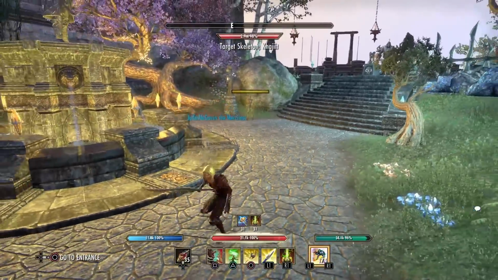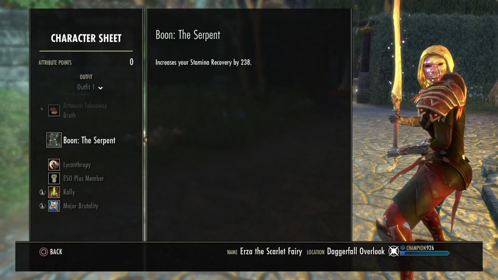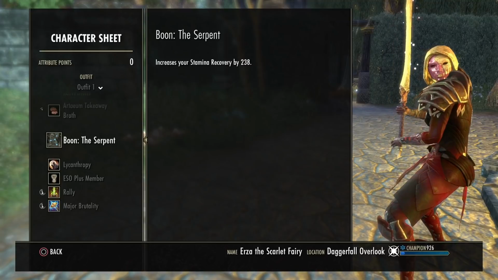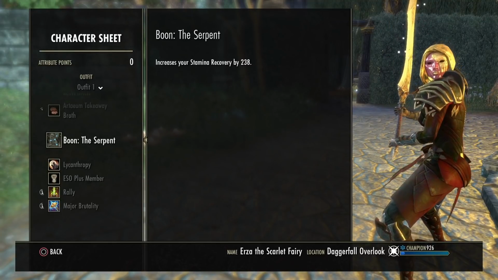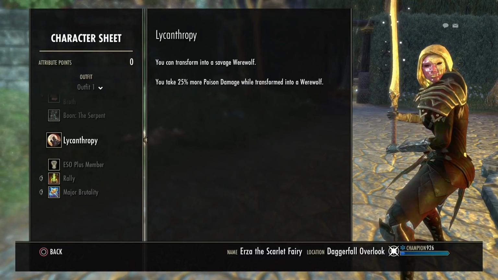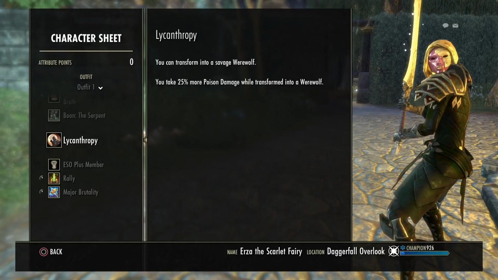In terms of the rest of the build setup, let's get into it real quick. The boon that we run, obviously we are running two damage sets, so we run the Serpent for a nice chunk of stamina recovery. It really, really helps out. Werewolf is optional, but I like Werewolf in terms of the passive regeneration that you get from your stamina regen.